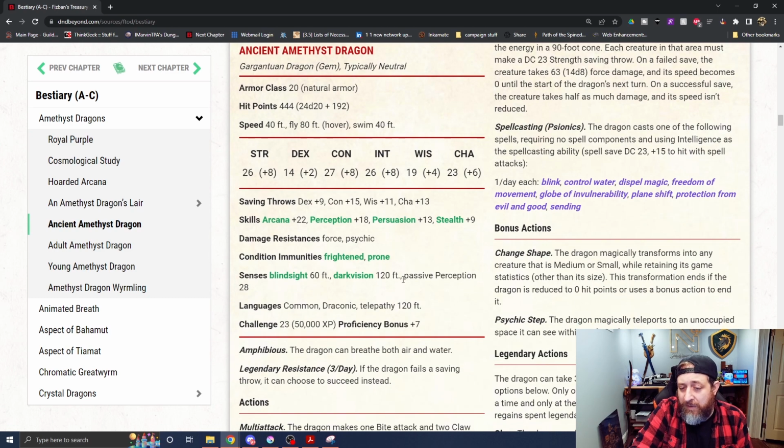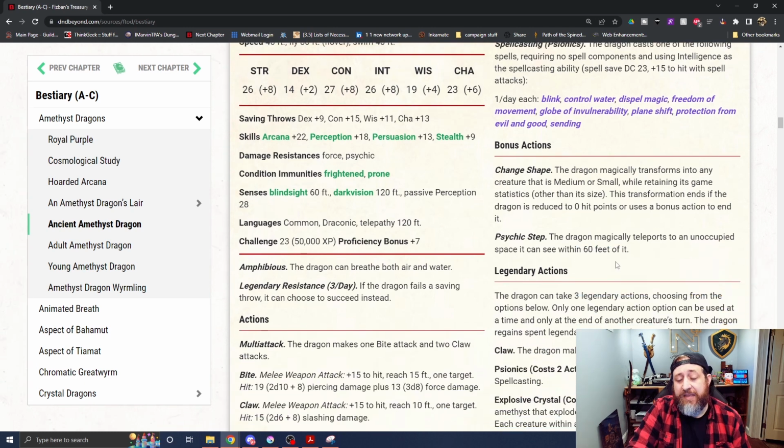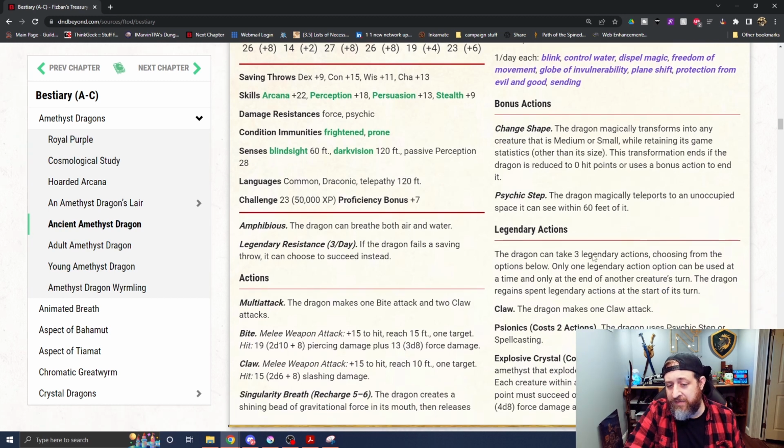We can see here they do have spellcasting, again psionically based: blink, control water, dispel magic, freedom of movement, globe of invulnerability, plane shift, protection from evil and good, and sending. They can change shape, similar to what metallic dragons can do. They can also do the psychic step here, so they can teleport 60 feet as a bonus action.